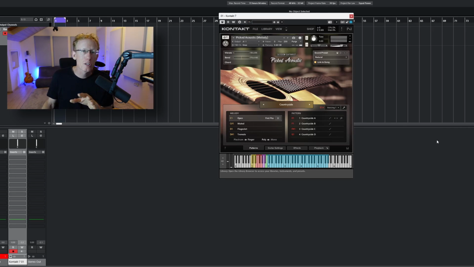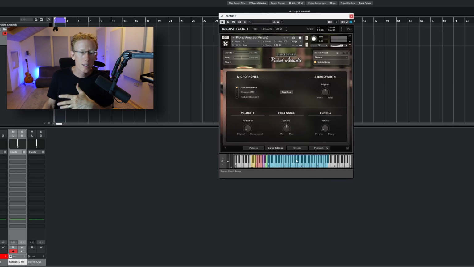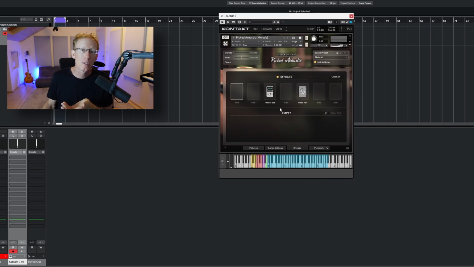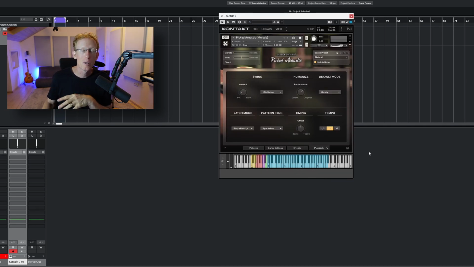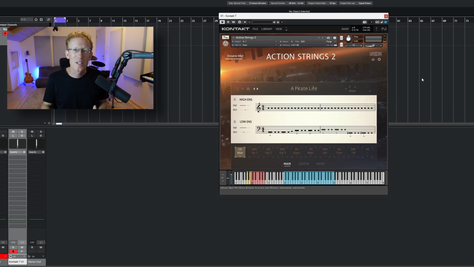But there's a whole bunch of stuff that you can do with these guitars. You can go into the guitar settings. We have the effects that you can load in, and there are playback settings that you can change here, with swing, humanizing, and so on. This is Action Strings. So if you are into cinematics or trailer music, or doing some music for videos or maybe games, this is maybe for you.